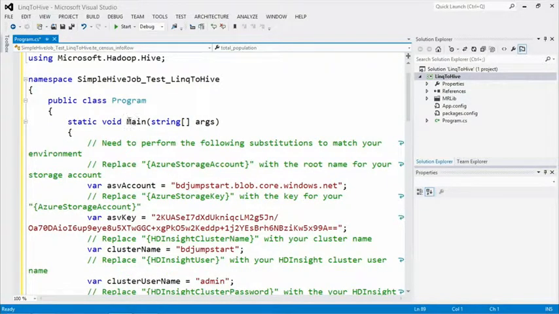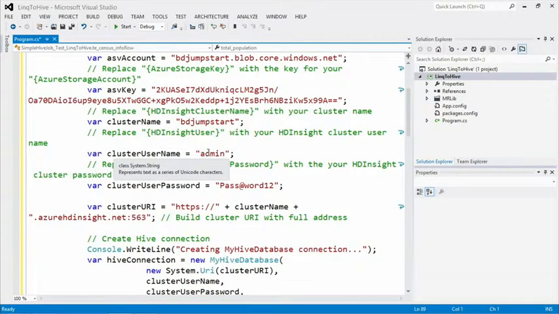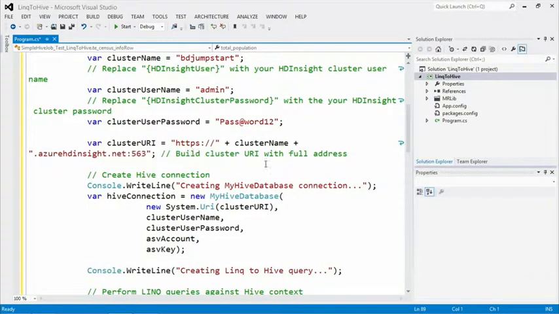Okay, so let's walk through this program example. It's just a basic program where we have our main routine. What we're going to do is set up a series of variables to set up the account. When you download them, you won't see all this account information, so all these passwords and things like that aren't going to be useful for you after that. The first thing we'll do is indicate what our account name is for our storage account, because the application needs to know where the results are going to be. We set up our cluster name and our username and password for the cluster. We also provide a cluster URI, which is the reference to the cluster so that we can get data in and out through port 563.